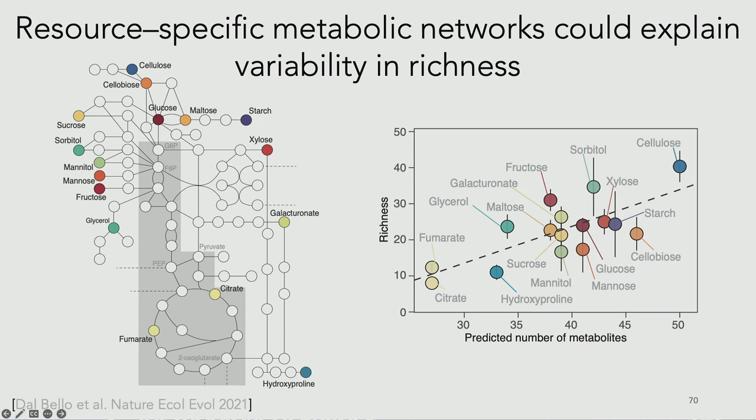No, but again, this is not extremely realistic, but it was trying to get an idea whether the position at which the resource enters the metabolic network, which is also a bit dividing between glycolytic and gluconeogenic substrates, can give us an idea of the number of species that you can support in the media. And it gives us a decent idea. Yes.